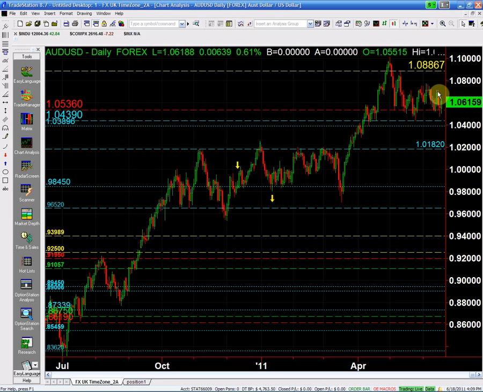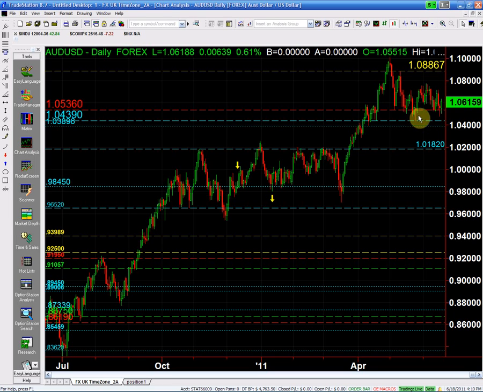I'm not saying that the US economy is turning around and now the Australian economy is going to go into a recession. No. All what I'm saying is I'm trying to identify an opportunity so that I can get into the trade. And the way I am looking at trading it is probably looking at buying the dollar and selling the Australian. And of course, if it breaks below the 104.39, we're probably going to have a major capitulation to the downside with regards to the Aussie. That could be some good trend change point in the Aussie, at least for the short term.